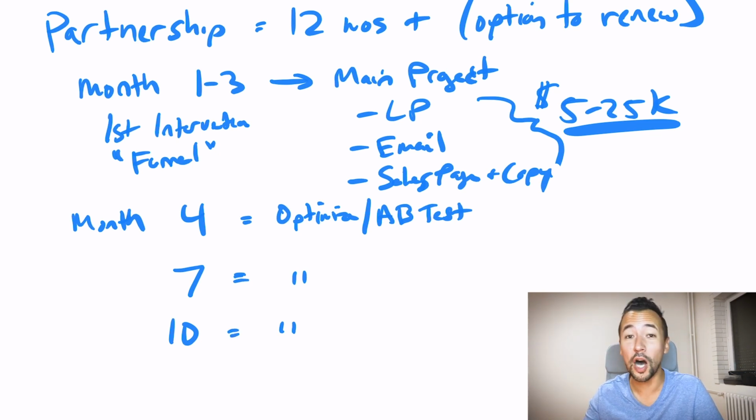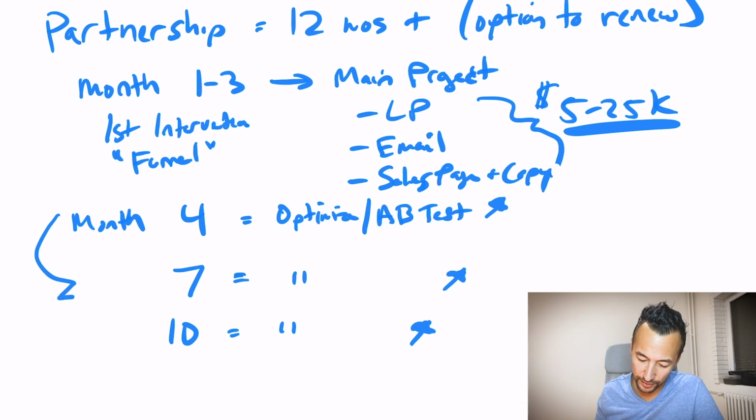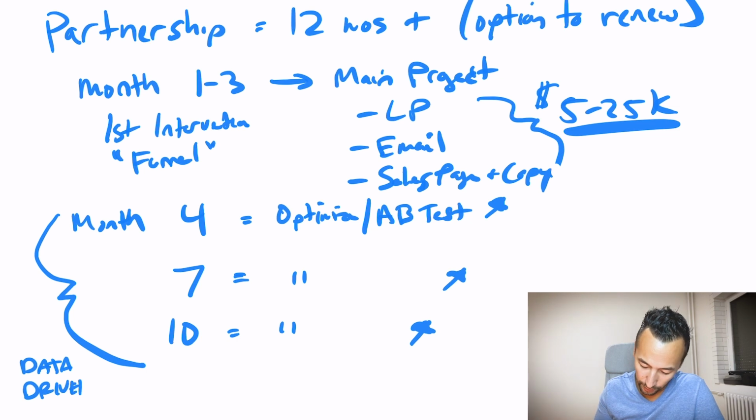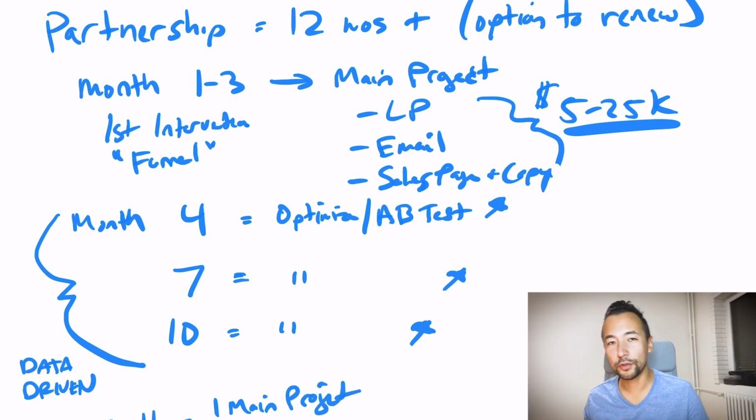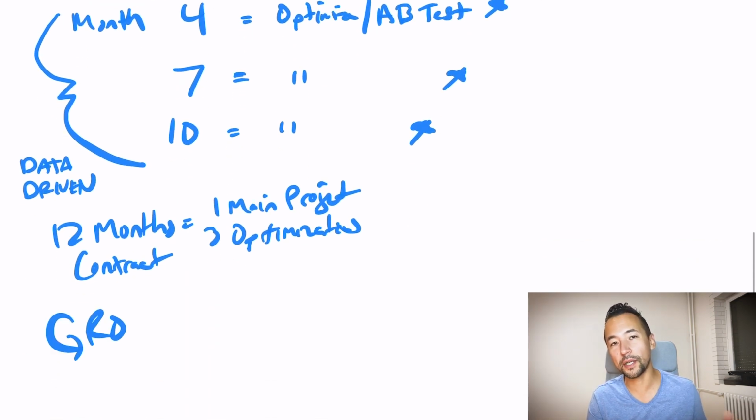They're gonna make more money because optimization always makes more money. Very rarely does optimization lead to a reduction, especially when it's based off a data-driven test. All right, so why don't you agree on a 12 months deal, 4 sort of interventions, 1 main, 3 optimizations. And now you have a partnership. You're their marketing partner. You're their growth partner. You build these sales systems while they handle closing the deals and operating and delivering.